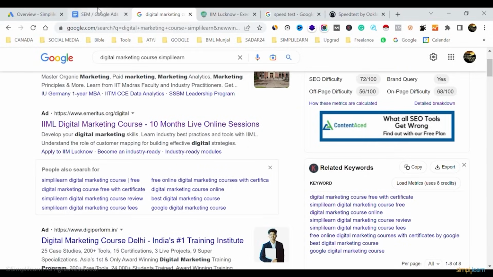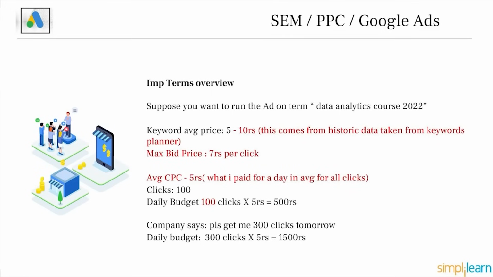Okay, so when I say a maximum bid price, it means the maximum bid price of a keyword. That's why this would be easier to understand by this example. Suppose I want to run the ad on the term Data Analytics Course 2022. What I did, I have opened the Google Keyword Planner. I did talk about this in the previous session, but I will take you through again how you use a keyword planner smartly.